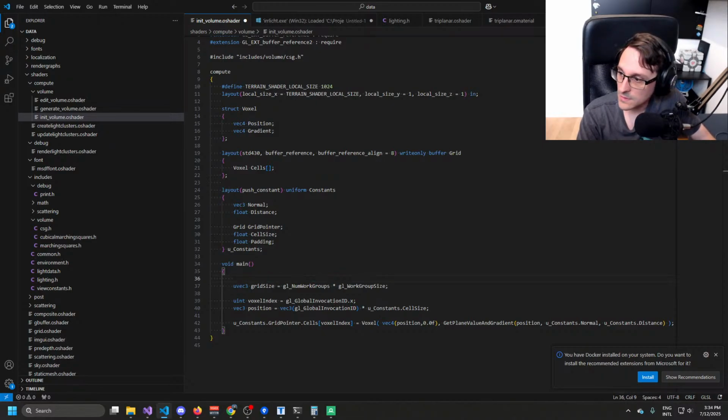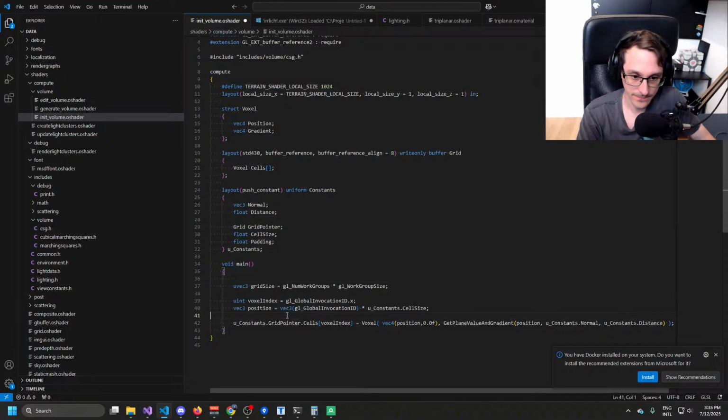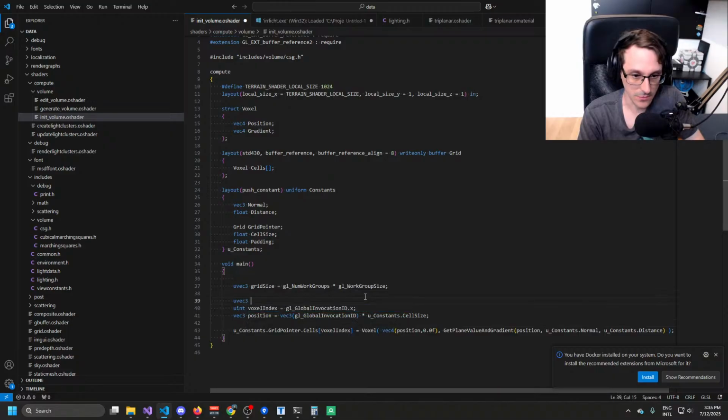And then we do basically our UVAC 3 voxel 3D index is our voxel index here.